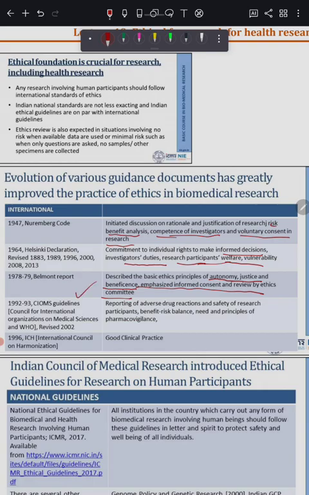Same as guidelines, Council for International Organizations of Medical Sciences. Then ICH. ICH is good clinical practice. International Council on Harmonization, whereas CIOMS means reporting of adverse drug reactions and safety of research participants, benefit risk balance, need and principles of pharmacovigilance.